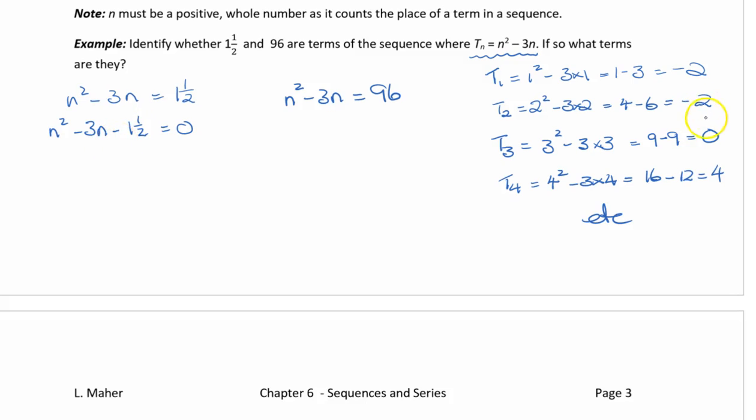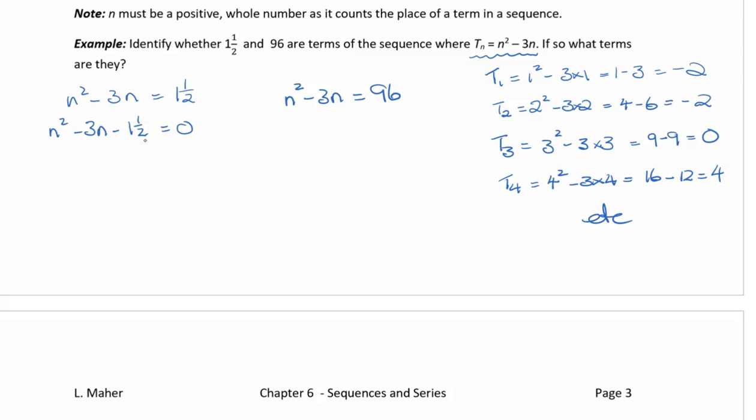I can see over here it's highly unlikely, but you know what, we won't always have a list of terms. As you'll see, we won't have any terms that are going to get up here around 96. So let's think about what we would do, because we don't have these terms, which is we're going to go back and solve the equation.